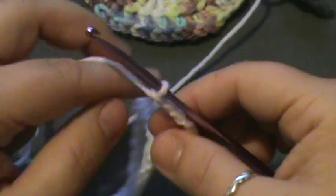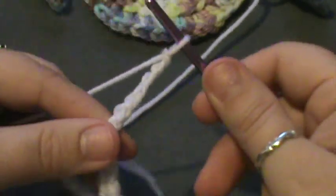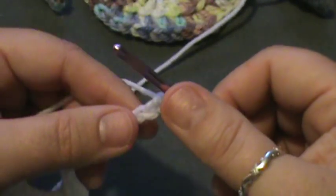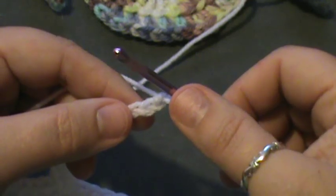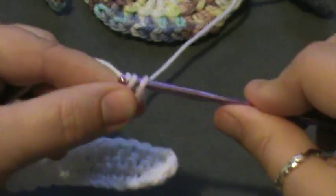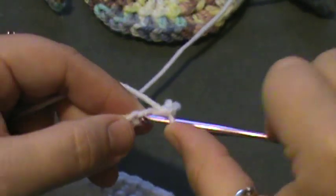Okay, so now we're just going to turn this around. You're just going to have to kind of maneuver it. It may be a little twisted. You straighten that up as you go. So now for row 2 of this part, you're going to single crochet in the second from the hook, and you're going to single crochet in each of the next 6.